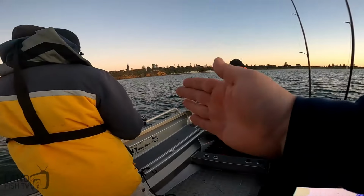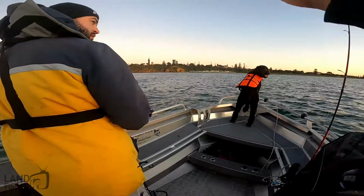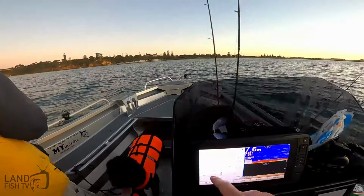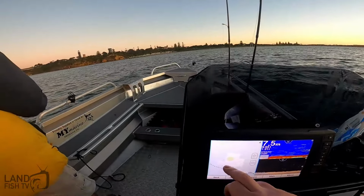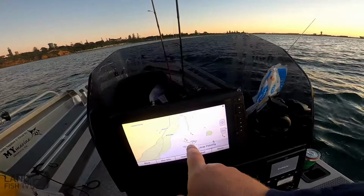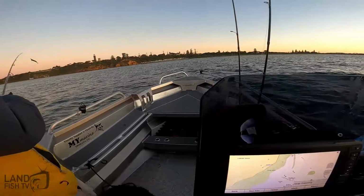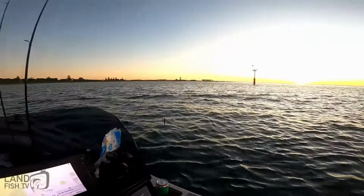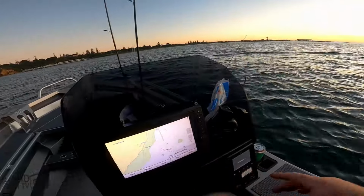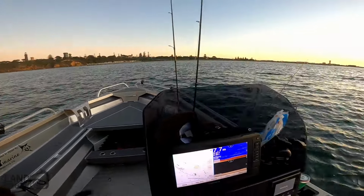So our sort of tactics, my first drift is where I get the line to see where we're gonna go, so I can set up my other drifts and everything. So we've done our first drift and gone out a little bit. Got my little drift line direction. You can see on there, so just a little drift. So now I've come further out, we're gonna go back across it. We know pretty much where we're gonna end up. Makes it a bit easier. I might chuck a drift rod out now as well, and we're in about 7 meters or something, and we're gonna drift in, and it goes 2.5 and then goes back out to 4 and then back shallow again.